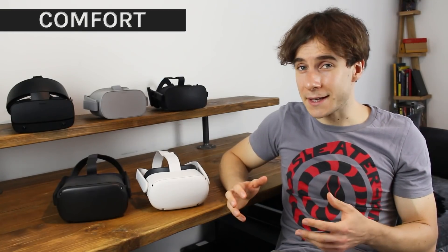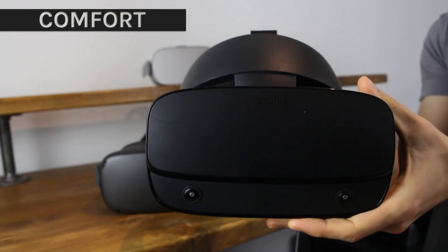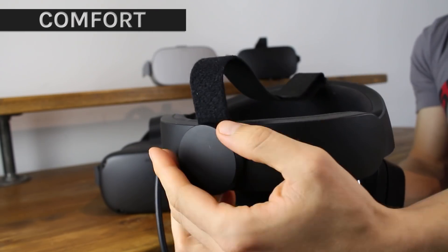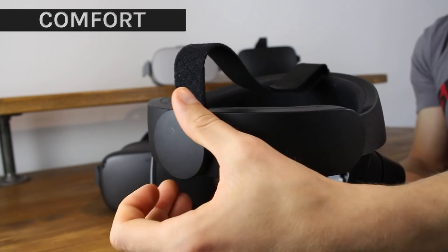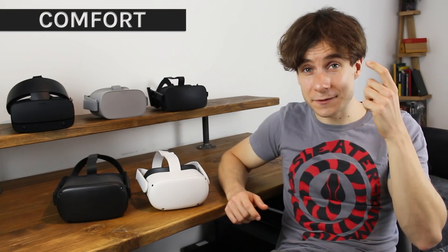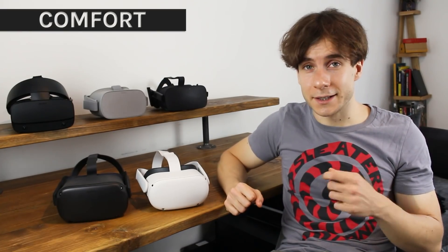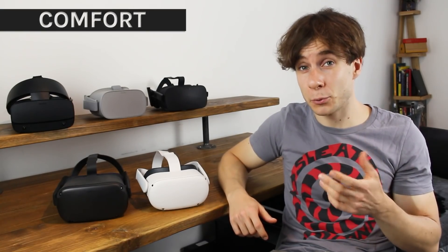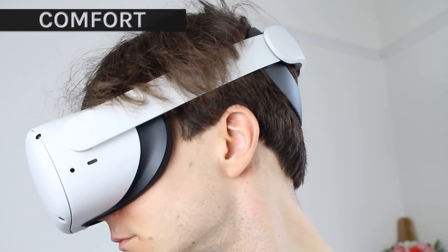There is of course a lot more to comfort than just the weight of a headset. Quest 2 uses the same kind of soft, stretchy strap seen in the original Oculus Go, which is fairer on the sides and back of your head than what you see in the Oculus Quest and Rift. Ironically though, none of these designs come close to matching the Rift S, which is actually one of the heavier devices at 561 grams but uses a halo strap design that rests on the top of your head with a counterbalance on the back, allowing the visor to sit comfortably without too much pressure. It remains easily the most comfortable Oculus headset, though accessories like the Elite Strap for Quest 2 do help the situation considerably.